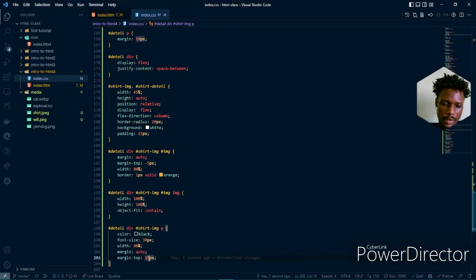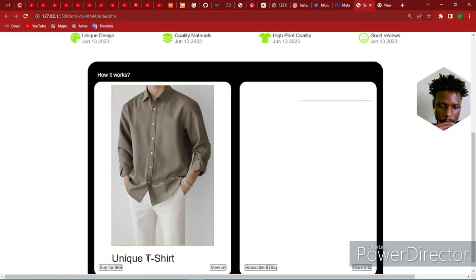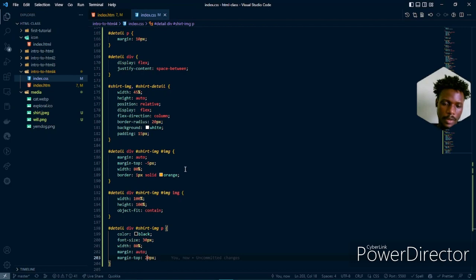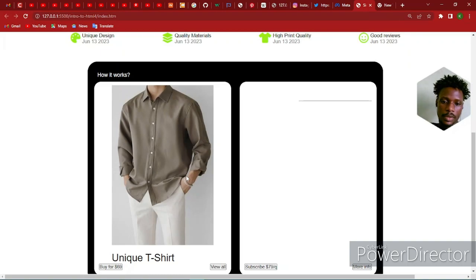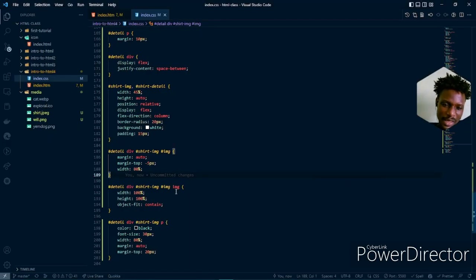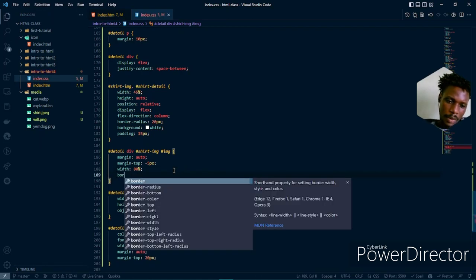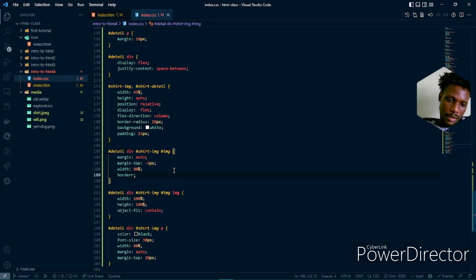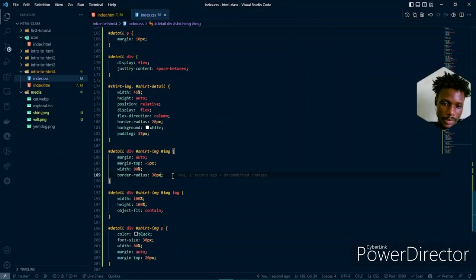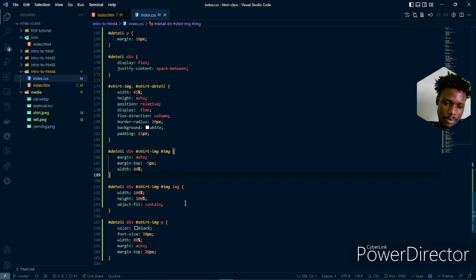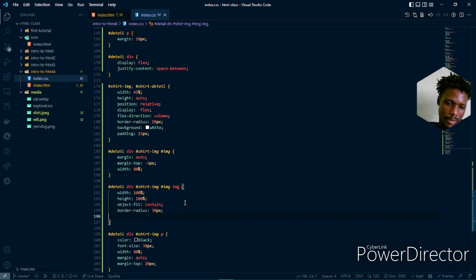What should we give it? Should we give it like 20? Okay, that's good. Let's take this guy out. Alright, we're good. I can as well just give this image a border, a border radius actually. Unless it's 30 pixels to make it look cool, right? So I'm just gonna remove it here, or should I just put it here?